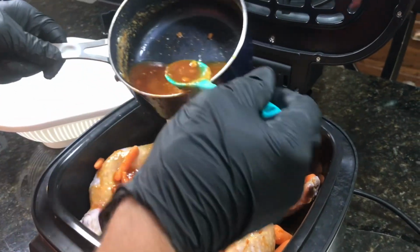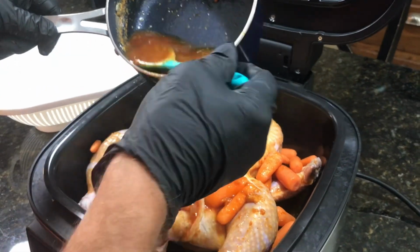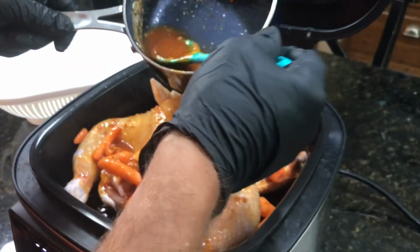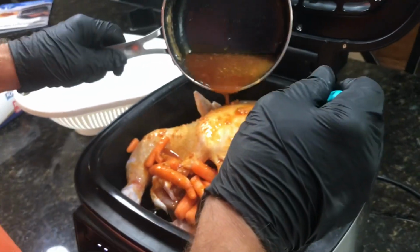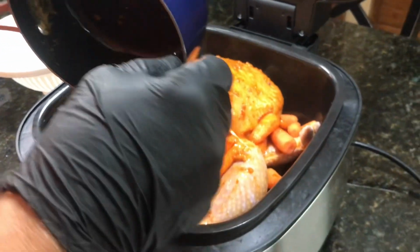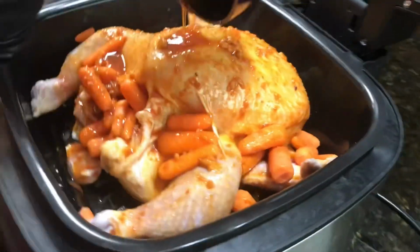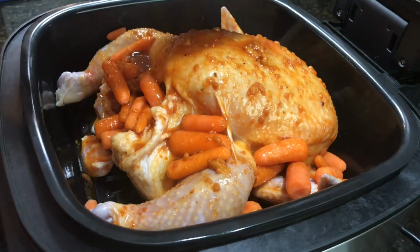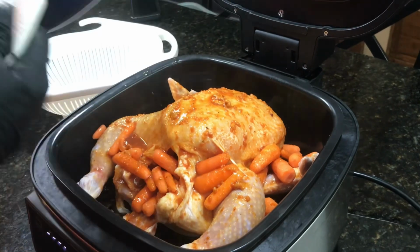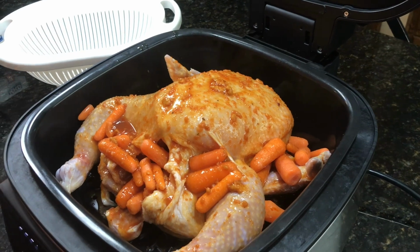We're going to cook this at 325 for 40 minutes in our Power XL. I'm excited to cook with this and see how this turns out. I'm sure it's going to be lovely. All right, let me just dump the rest over with this. It's looking good. It smells amazing. Okay, we're gonna take my chicken gloves off here. Okay, we're gonna close it up.